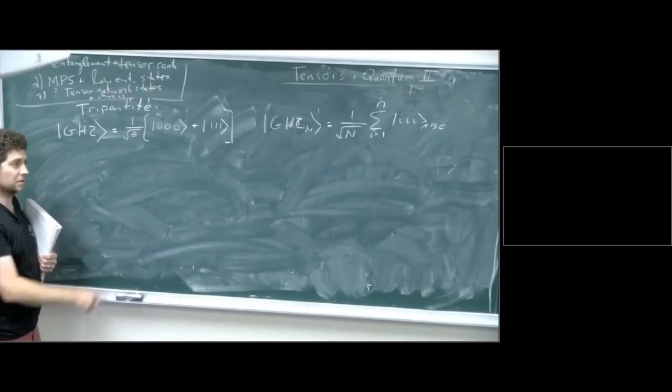So three examples. Something called a GHZ state. It's just a superposition of all zeros on the three parties plus all ones on the three parties. And we call GHZ_N the same thing but with more levels. And this is just three guys, Greenberger, Horne, Zeilinger, who came up with this state and pointed out it has sort of interesting properties. In particular, there's no local hidden variable theory for describing all the measurements that you can do on it. It's sort of non-classical in some way. Yeah? Oh, yeah. Thank you.